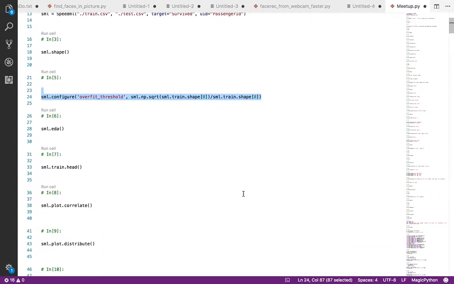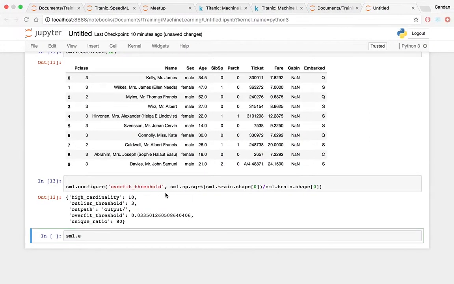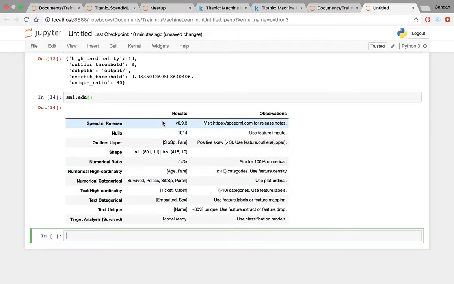One of the really good features of SML is the data analytics. Here's the thing: SML is telling you, hey guys, I have 1000 null values, so you need to use the impute function to fill these gaps. Also, there are some outliers in these two areas, possibly more than 3%. Those are important because if you are running a prediction algorithm, the exceptional ones may create false positives for you. That's why it is analyzing for you and saying there are outliers, and you need to get rid of them.